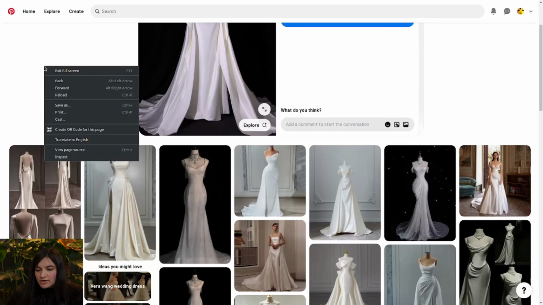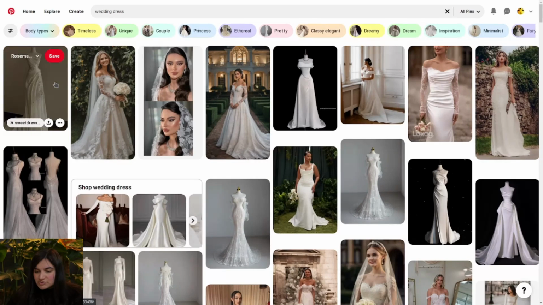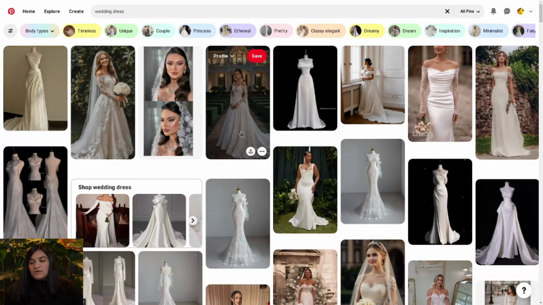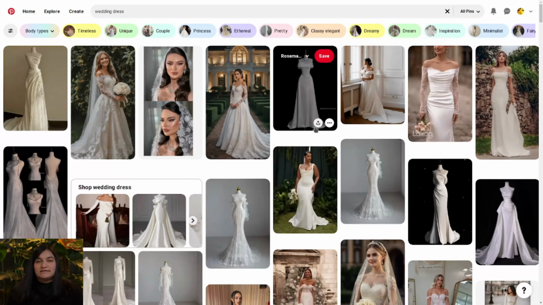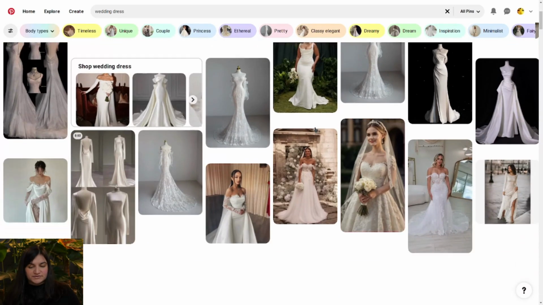Now, if you want to do more, let's go back. If you want to do more feminine detailing as a dramatic, one way to do this is to go for adding in more of your own elements. So for example, you may want to add in the asymmetry at the neckline, really long lines, a really deep slit. And then if you have all of those elements, you can add in some more lace or some understated ruffles or something like that.